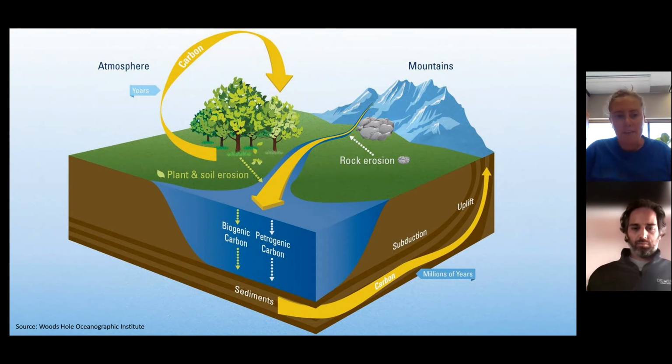The main way that that happens is through photosynthesis via plants. So when we talk about or think about how we can sequester carbon in agriculture, the main thing that we want to be thinking about is how can we utilize plants and the photosynthetic power to pull that carbon out of the atmosphere and lock it into the ground. That's the main takeaway.